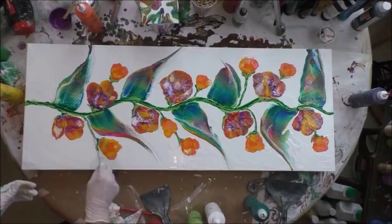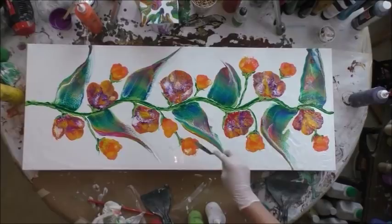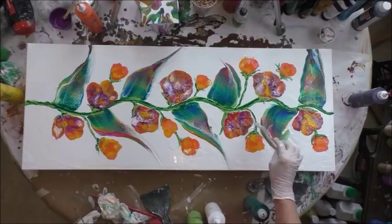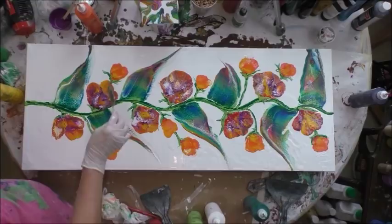If you were to paint leaves there are going to be darker ones and highlights on the leaves, so you're doing the same thing with your fluid paint. You can take your skewer and try to roll it out a little bit, or even the butter knife - gives it that more leafy, wispy feel. Make sure to wipe occasionally. If there's enough paint you can even make it look multi-layered, multi-leaves. Just drag your paint with your butter knife and give it a couple of leaves. You are the master of your universe. I need a little lighter green - just bring it over from another area where it's thicker.